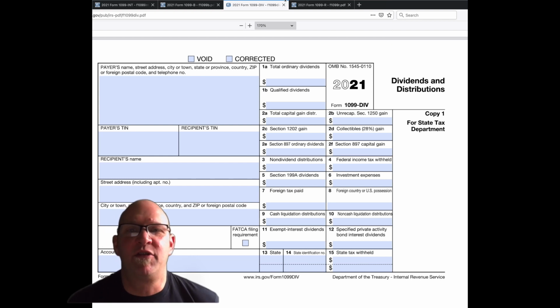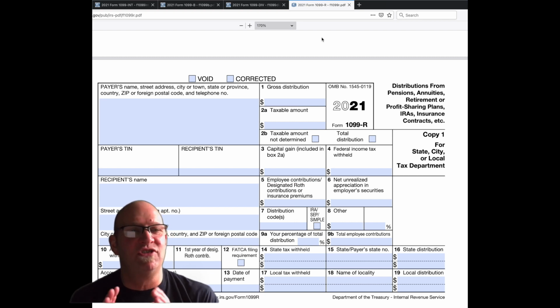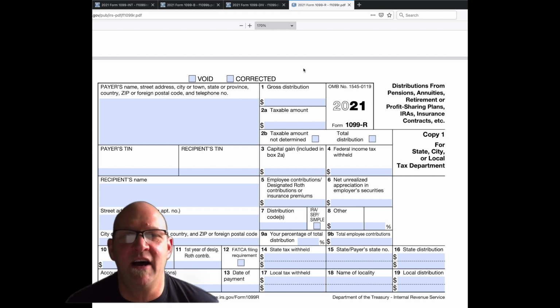All right, so the third one we're going to talk about, and this form only applies, you guys, if you did a Roth conversion. Now, my wife and I started doing Roth conversions from her rollover IRA 2 years ago in preparation for retirement. So because we did the rollover, it shows as a distribution from the IRA. Now, remember, all these forms are first sent to the IRS, and then they send a copy to you, or you download a copy.